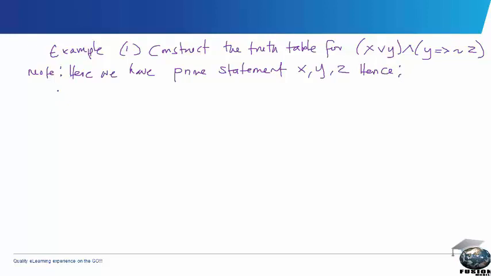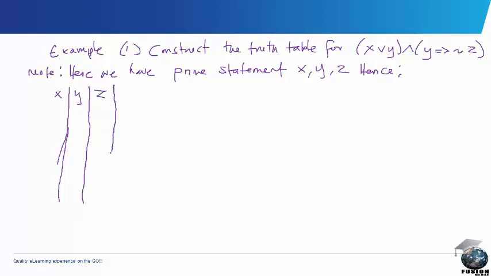Assuming we have x, this is the column for x, and then we have y, and this is our column for y, and then we have z, and this is our column for z. That does not really look very beautiful, but we can manage this. So we'll be extracting the possible outcomes that we could use.